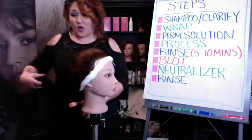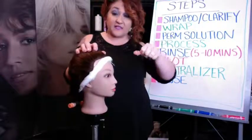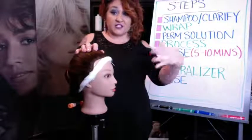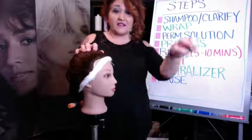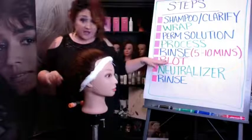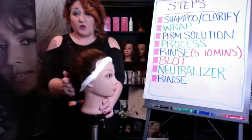If there's a lot of water still in the hair, it's not going to take that neutralizer as well. Think of a sponge that's soaking wet. If I take a soaking wet sponge and throw it in a puddle of water, is it going to soak up any of the other water? Because it's already soaking wet. So I've got to wring that sponge out first and then throw it in that puddle of water, and it will soak up that water. So that's what I've got to do before I put that neutralizer on. It's a very important step that I feel like a lot of people miss or forget about, but I want to get that water out really well.